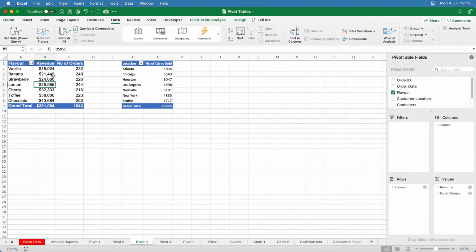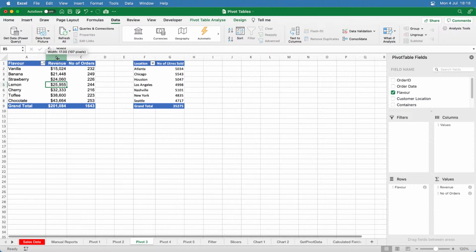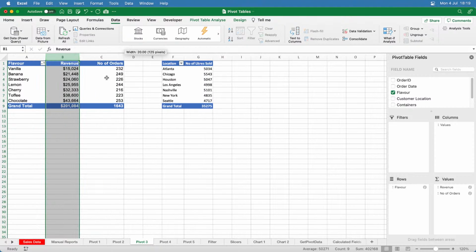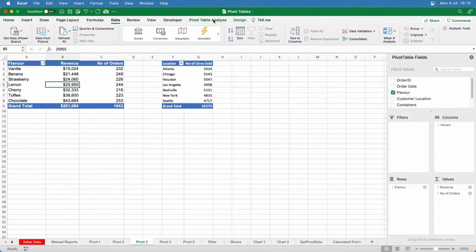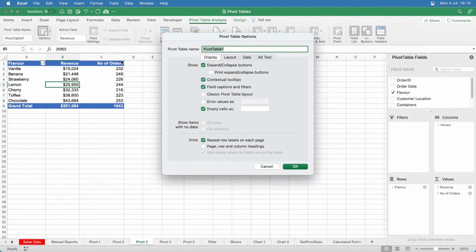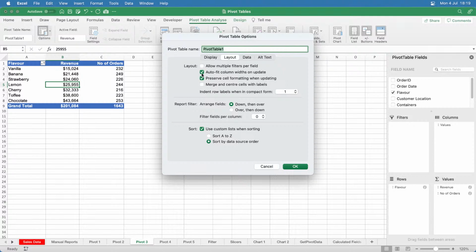But I would say, as I said, 9 times out of 10, you don't want the column widths to change. So once you've set them, this is what I would do. I would click anywhere in the pivot table, click on Pivot Table Analyze, click on the Options button, go to the Layout tab, and take the tick out of Auto Fit Column Widths on Update.